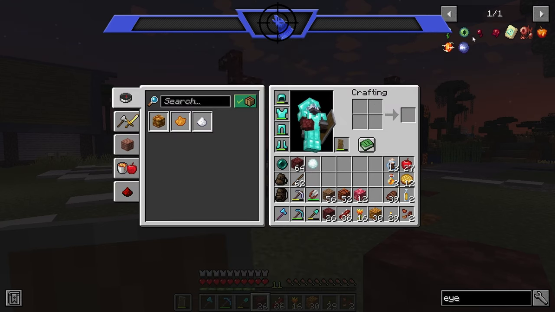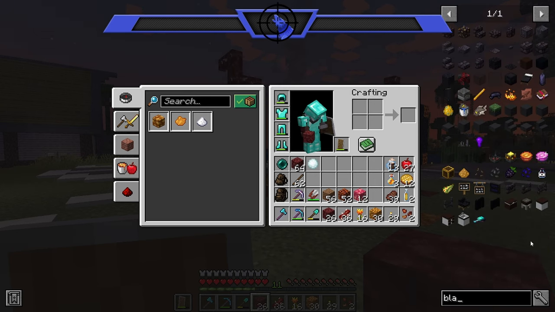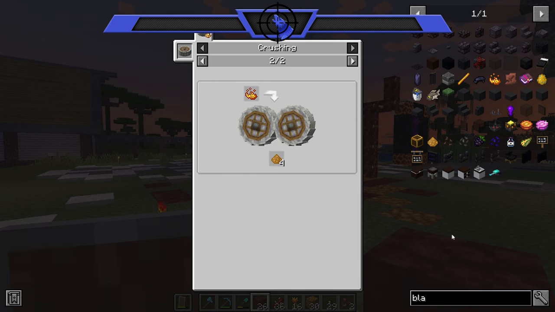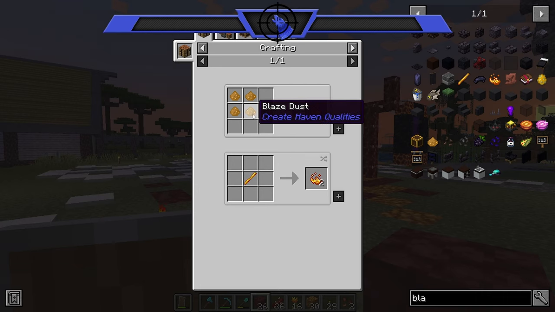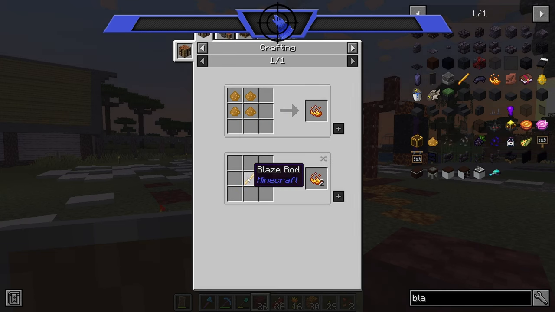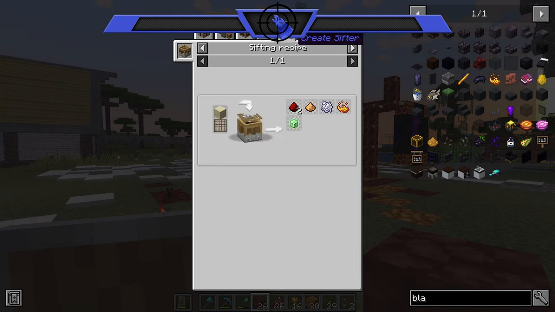Okay, so I need blaze powder somehow. Blaze dust. How do I get blaze dust? Don't even want to know. No, it's normally blaze powder. Blaze Dust is from a mod. Create Haven qualities. It's Blaze Rod and Blaze Powder. That's in the normal game. I need Blaze Powder, but to get that, I need a Blaze Rod. So then I've got to find a fortress.